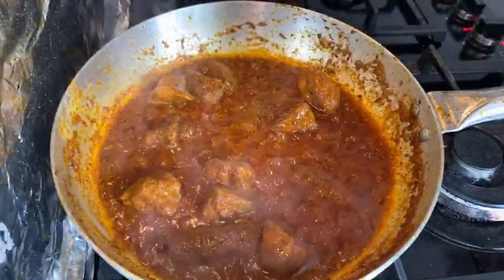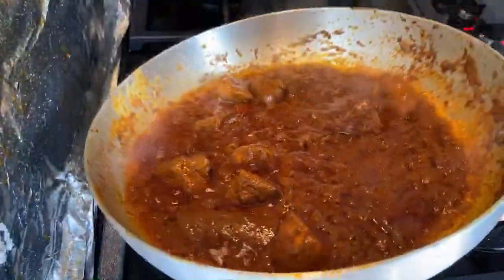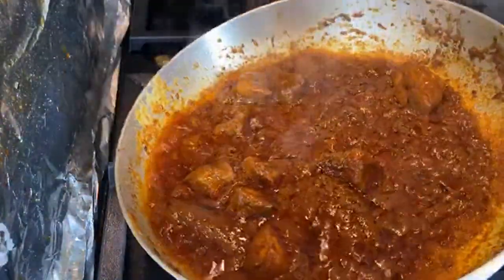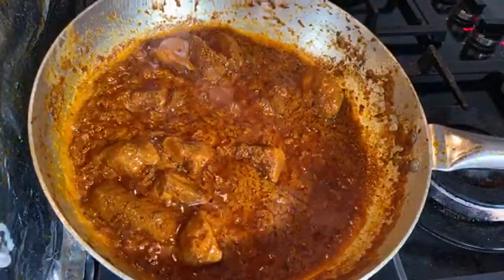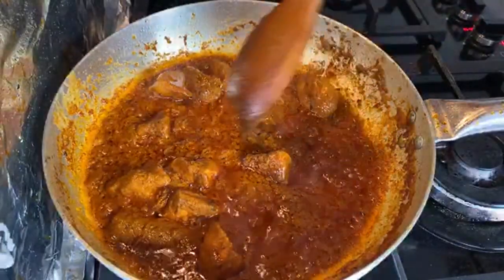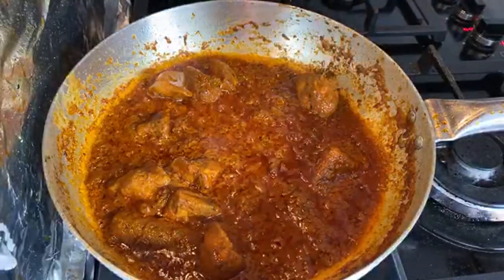Time flies, it's half five already. There's quite a lot of oil floating on top. The coconut milk has got a lot of oil in it. You know what you can do with this, spoon off the extra oil at the end of cooking, which certainly I'll be doing with this. The pickle would have had a little bit of oil in it as well. It all adds up. And the base gravy's got some in it.